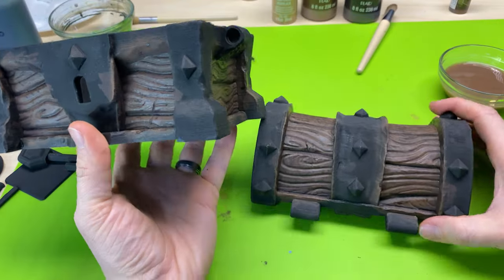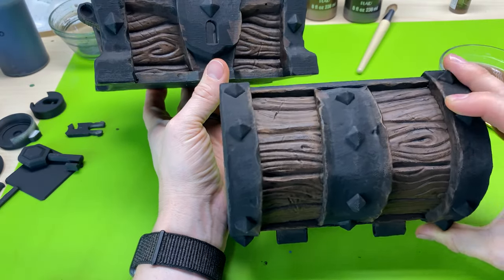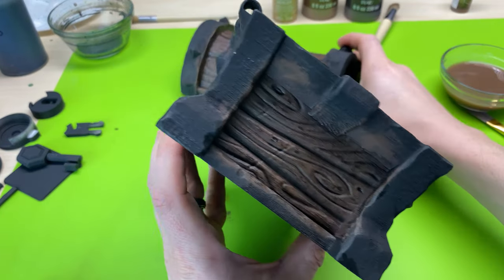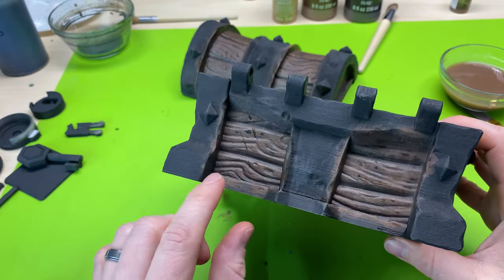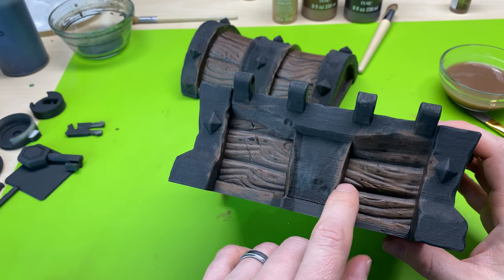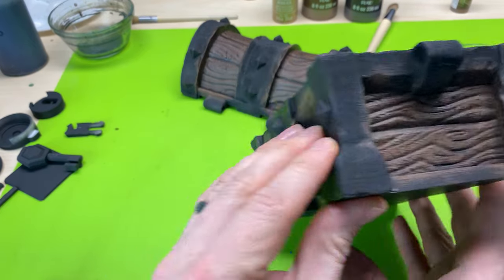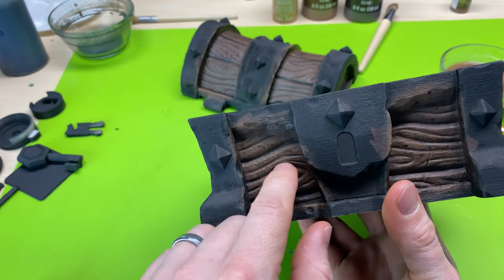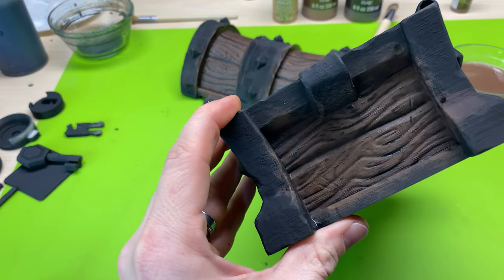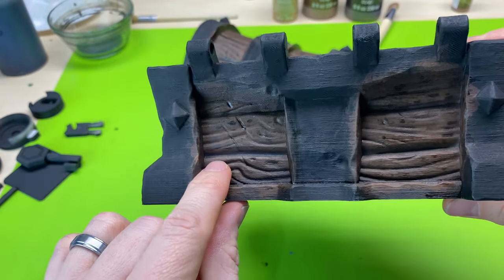Okay, we're all dry and we've got a really nice look to it. It's looking really aged. And now is almost the last step. Now, the ink wash did not darken these cracks as much as I want them because I really want that cartoony kind of look. I do like how it darkened inside the swirls and the grain of the wood, but in between these slats, I would really like it to be almost black.